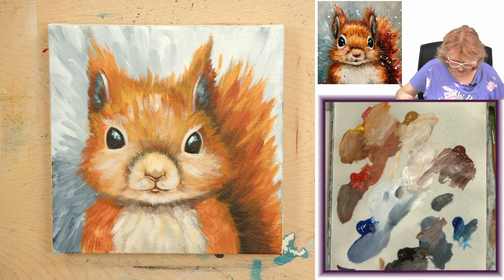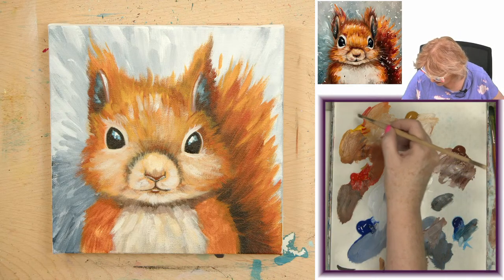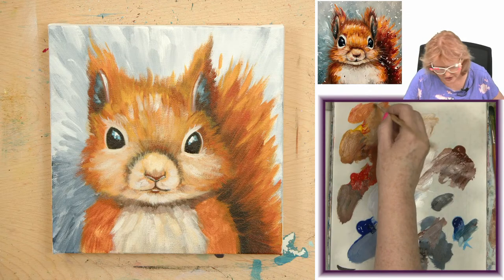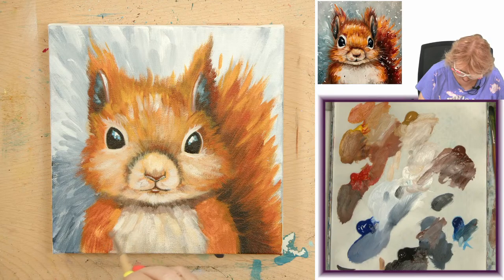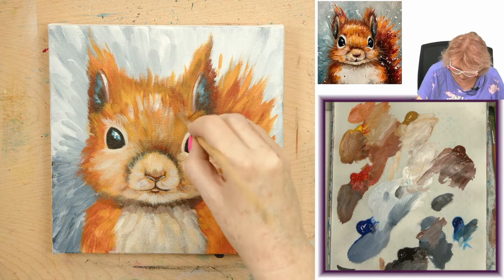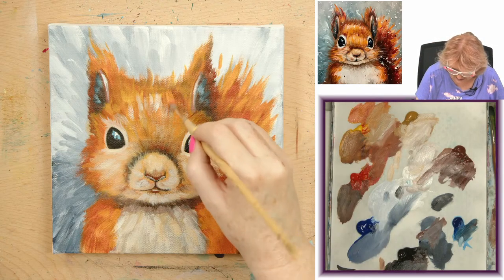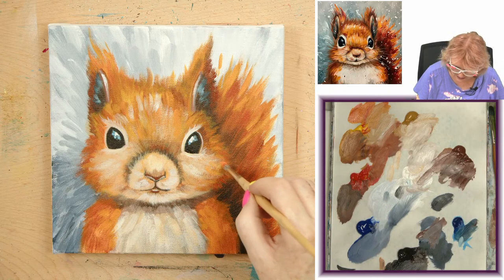I'm going to rinse out. And let's put some fun here. So let's take some cad red and some cad yellow. Pretty orange. And let's add some of that pretty, pretty orange into the fur here. I'm going to add some of it up in through the fur a few places. See what I'm doing? Just a couple places.